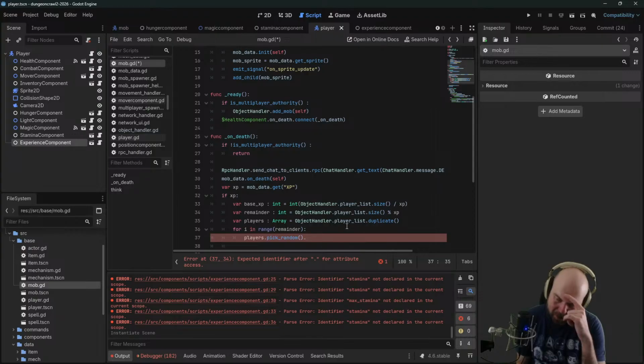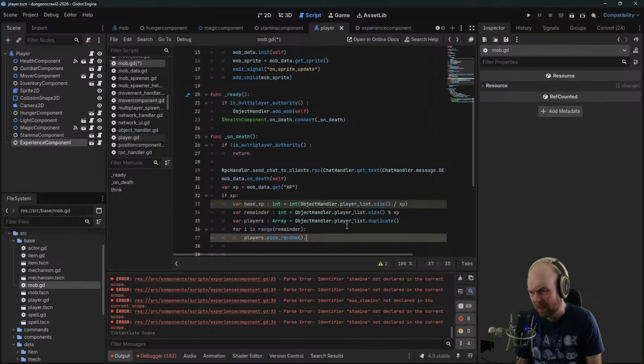This is giving me a player object, so I need to get node, object handler dot get experience component. Can we just call this a player?